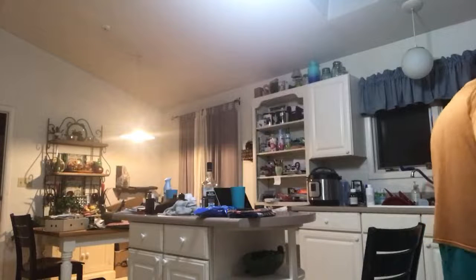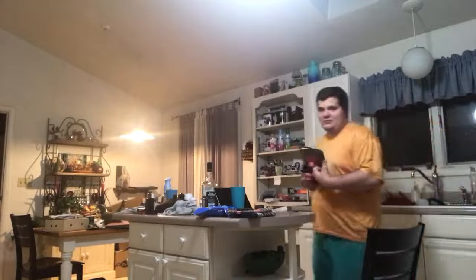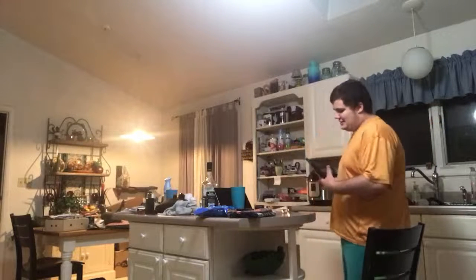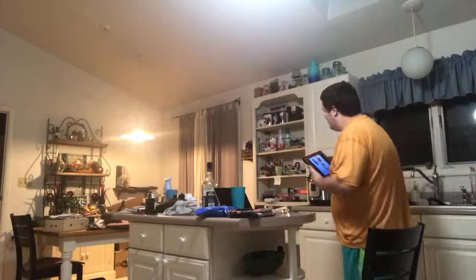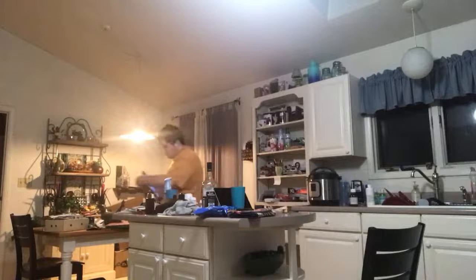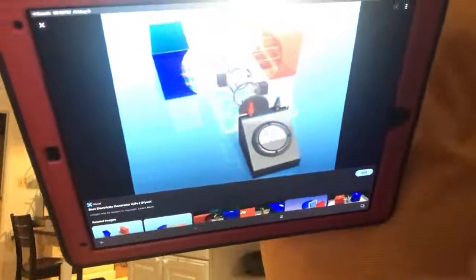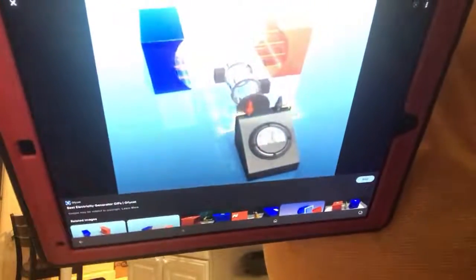So, the diagram. I'm going to show you this diagram quick. This is my old iPad. I use it for old videos or for my animations. Alright, guys. So, on Google, see? If you see the magnetic field, so you see this armature, this is induced voltage.